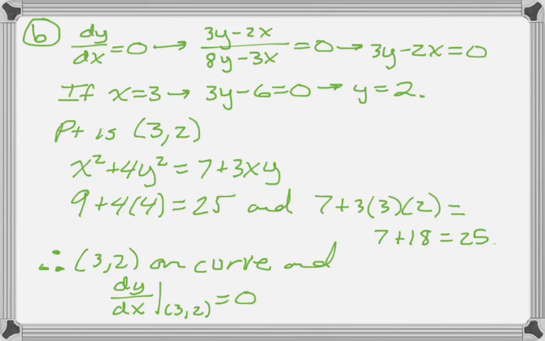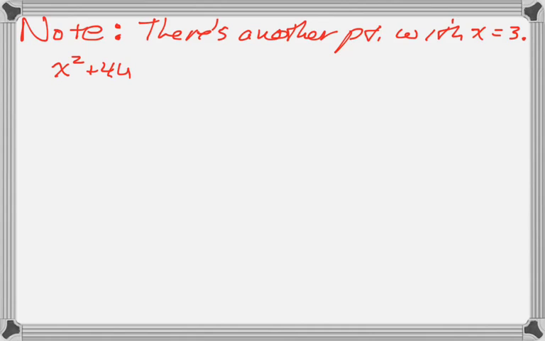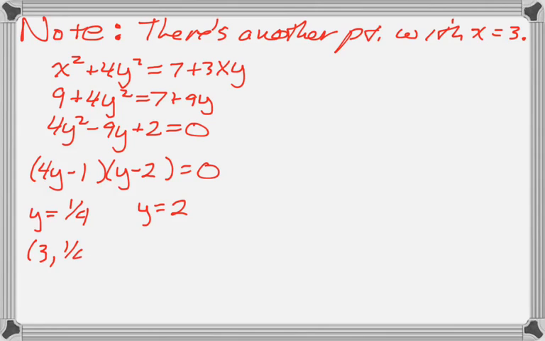The next thing I'm going to show you here is kind of a warning. There's another way to do this problem. So the other way to do this is to start with the curve that you're given. So if you do that, we have x squared plus 4y squared equals 7 plus 3xy. If I plug in 3 for x, I'm going to get this, which is a quadratic, and if I keep going, I will get this, and I can factor this. And when I factor it, I end up getting the point that I need, so 3, 2, and also this point 3, 1/4.